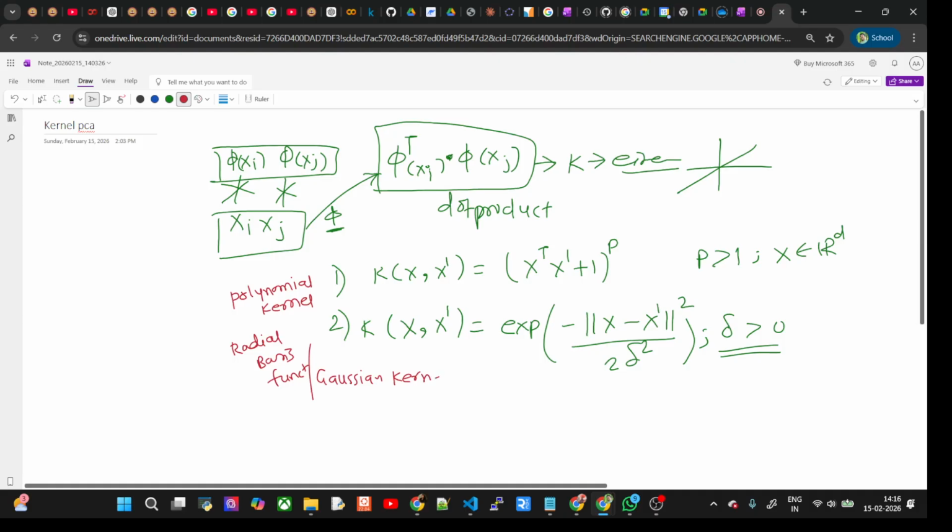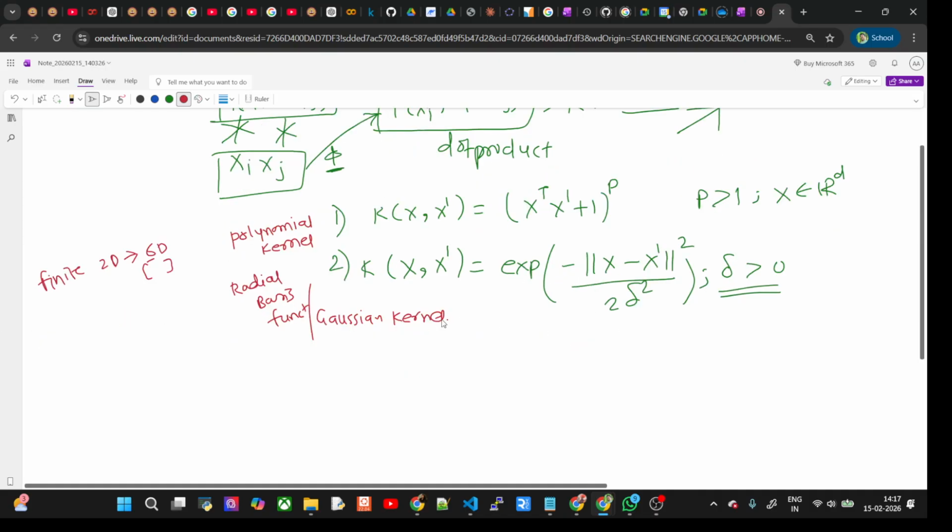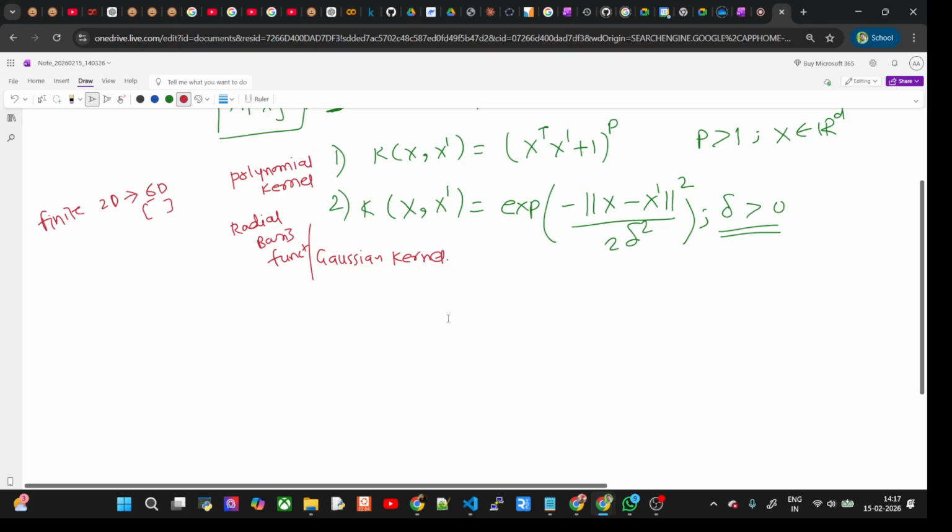Okay, we know that whatever values we got from the polynomial kernel are finite, because you saw that 2D is projected or mapped to 6D. Six values is finite. If 3D is mapped to some value, it is also finite. But in the Gaussian kernel, these values are not finite. It is actually projecting your lower dimension data, maybe 2D, 3D, 4D, whatever it may be, to a higher dimension in infinite space. It is as if you have infinite data, and you are trying to get some data from that infinite data set.